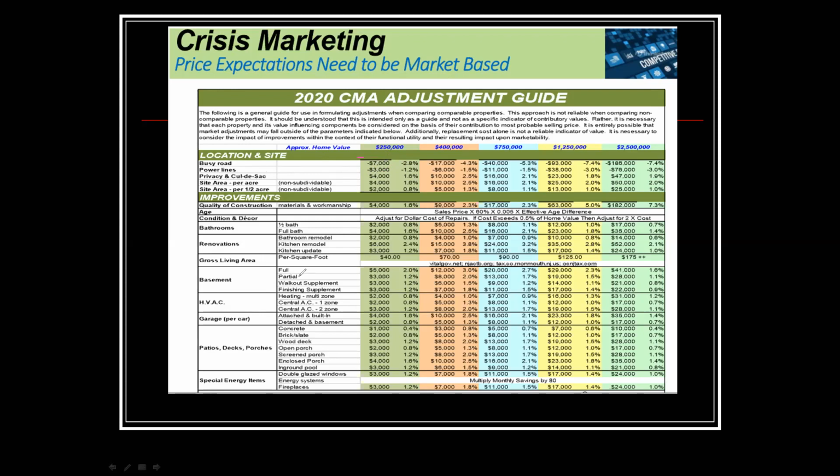Okay, so I'll send these charts to you tomorrow so that you can get an idea of what the different adjustments might be, in all different price ranges. You can see the adjustments are different in each price range. And this will certainly help you a little bit.